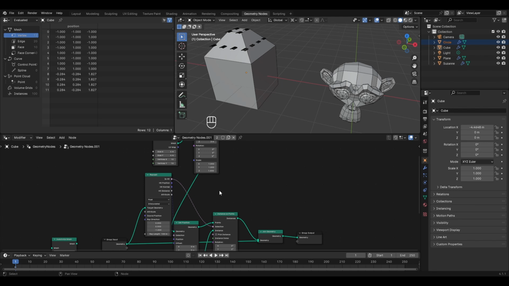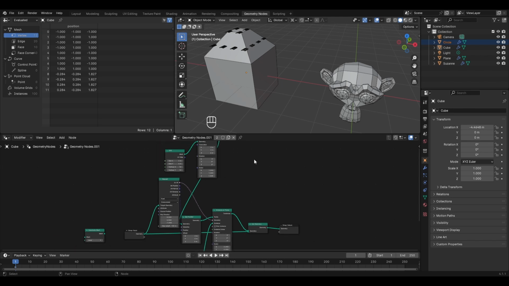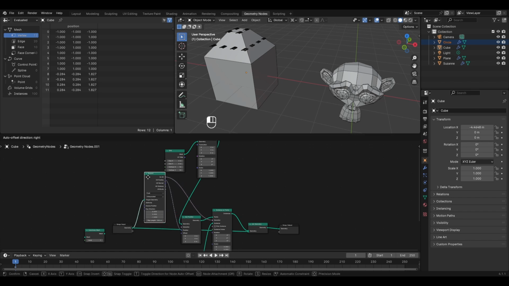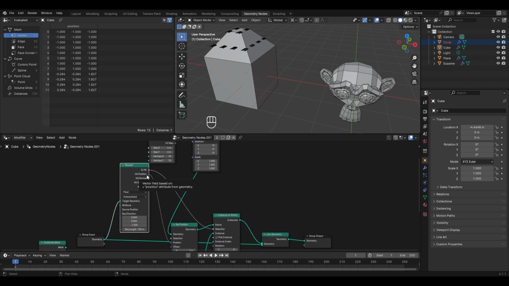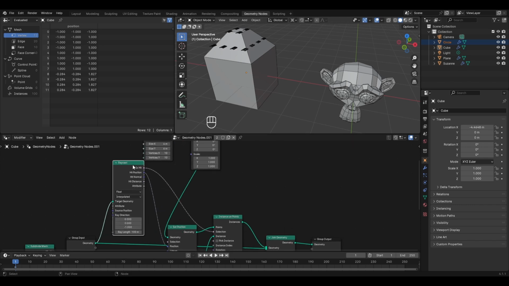Now before proceeding further, let me explain to you what all we did here. This will help you to revise the function of all the nodes that we have placed here. See, the group input node is carrying the information about this cube which we used to create the house in the scene. Then we connected it to the raycast as the target geometry so that the rays of the plane will fall on it, and then we can place these roof tiles as the instance on it. Then we took this hit position socket and connected it to the set position, and we took the is hit socket and connected it to the selection in the instance on points.